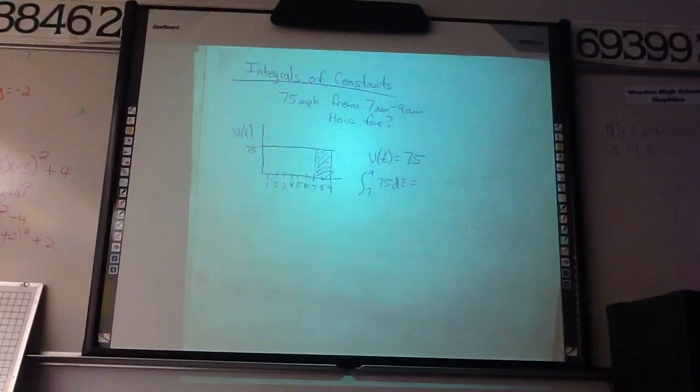Hey, let's try it in the calculator and see if it gives us the right answer. And then I'll show you how to do it by hand. This is going to be the first one you're actually going to do by hand. We'll get to the complicated ones next week, because they get plenty complicated.